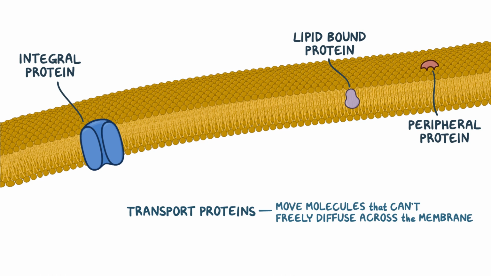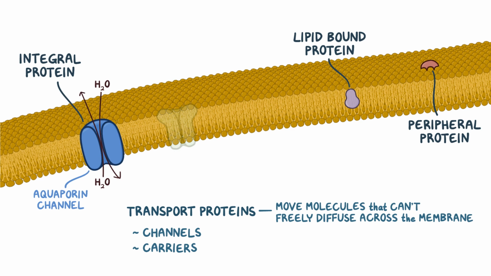There are 2 types of transport proteins, channels and carriers. Channel proteins open to form a sort of tunnel through the membrane, through which water and ions can flow right through. An example would be an aquaporin channel, which opens and closes to let water in. In contrast, carriers are very specific. They have a special binding site that only allows a certain molecule to bind to it, and they also have gates at both ends, which open sequentially. One example of a carrier protein is the glucose transporter called GLUT4. By default, the transporter is open to the outside, waiting for a glucose molecule to float by.